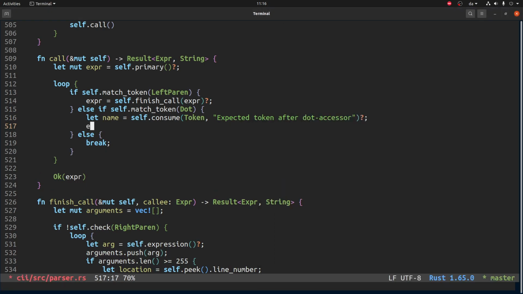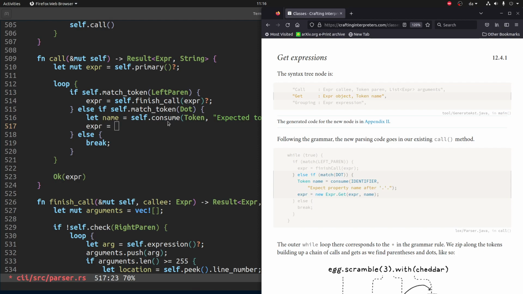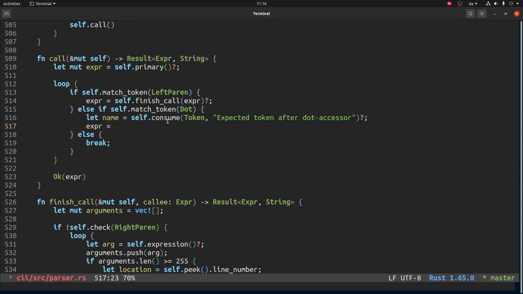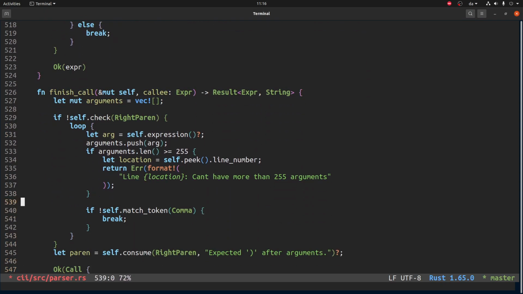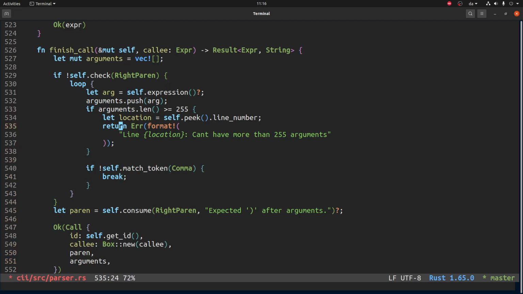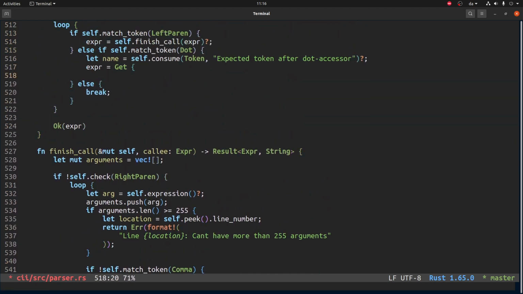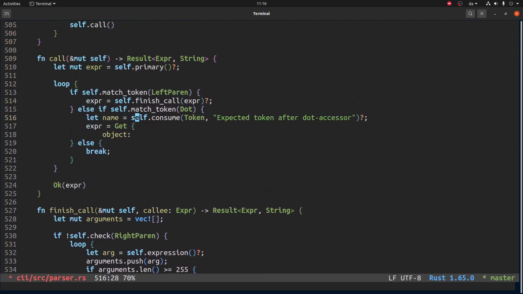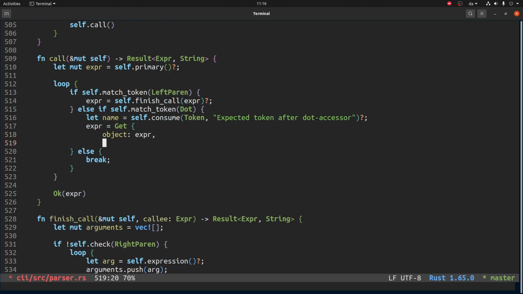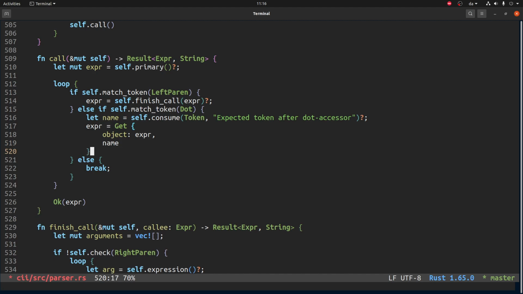And then we will write that the expression is now a get expression where the object is the previous expression and the name is the name.